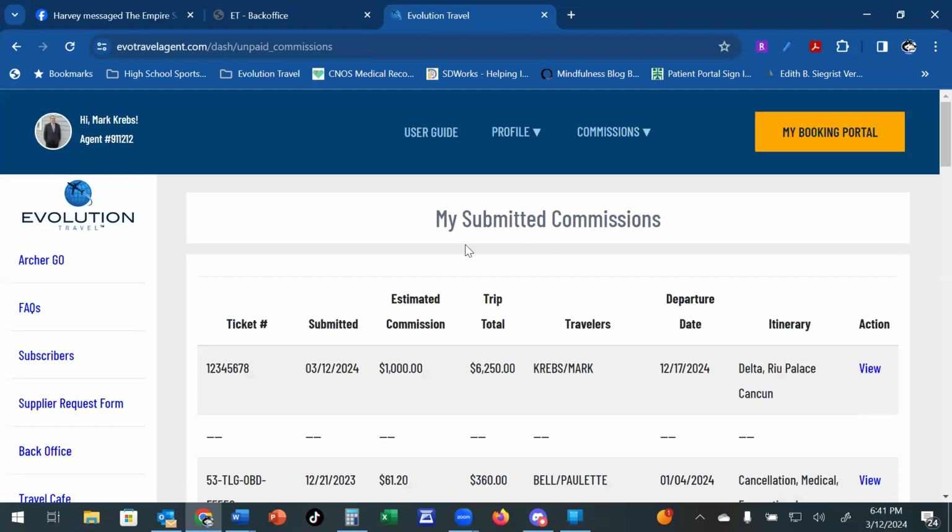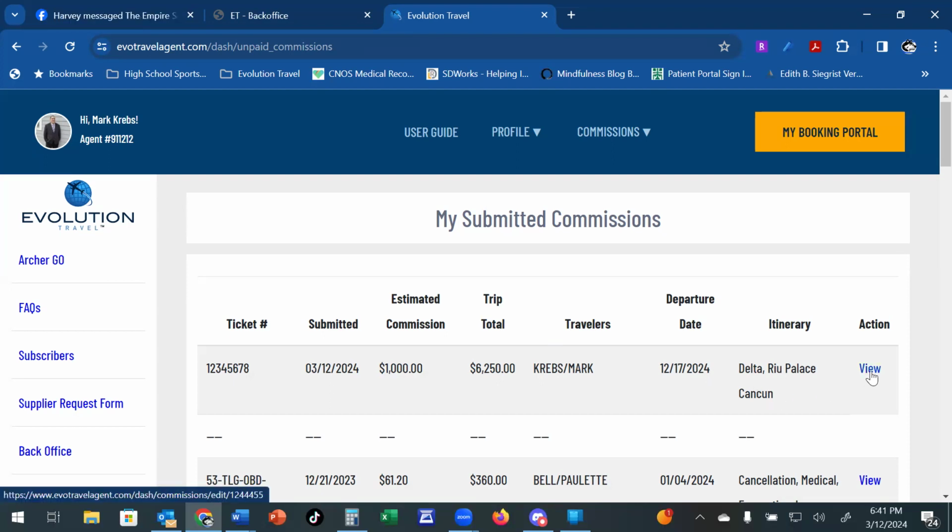And you see how it shows up in my submitted commissions. So the ticket number 1234567 submitted on this date. Estimated commission is $1,000. The trip total was $62.50. The traveler's name comes up here, departure date here, and the itinerary.